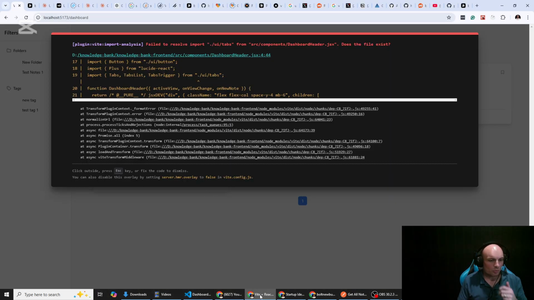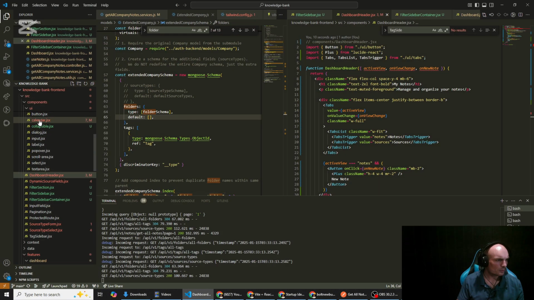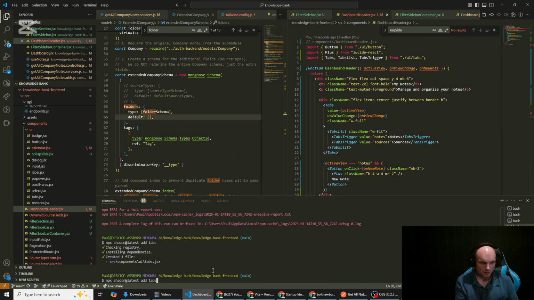Failed to resolve tabs. Okay, so we need to import. I think we don't have, yeah, we don't have tabs at the moment, so just import that. Actually, we're also going to need tabs list and tabs trigger.